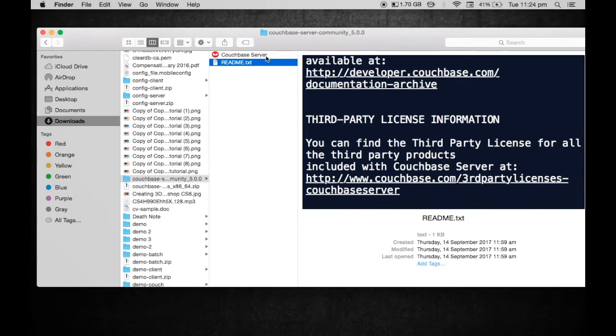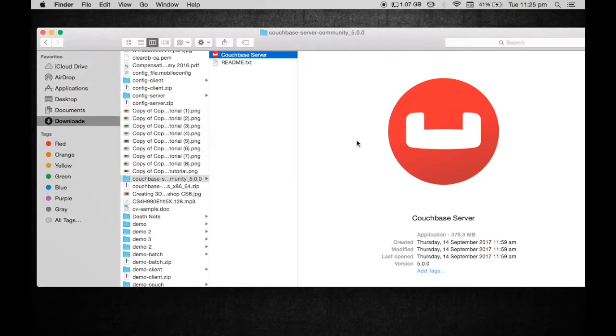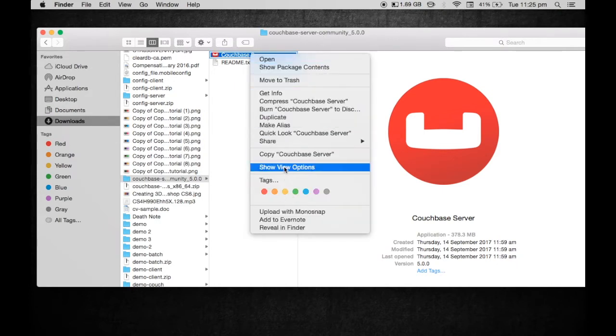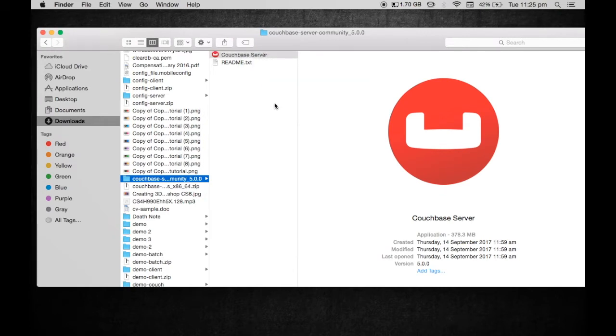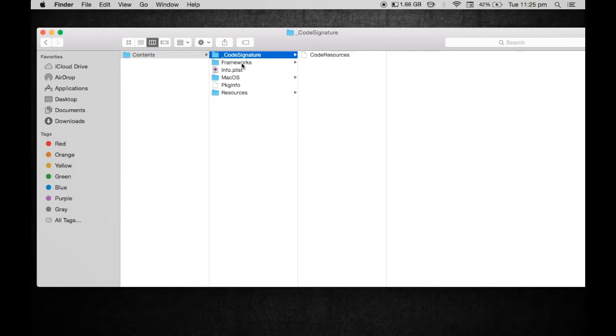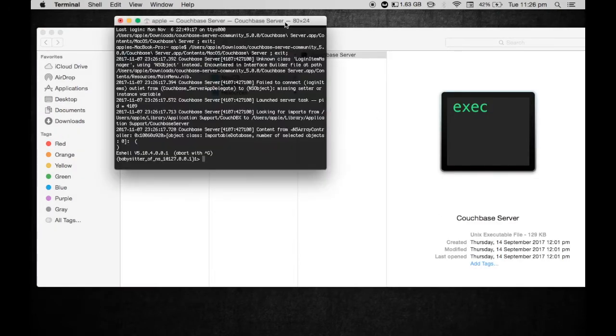It's not allowing me to open, I don't know why. So let's see what is inside this package. So what I have done here is I've just started the Couchbase server. I've just double clicked and opened the Couchbase server option here, and then it started the server. I think in Windows you should be able to directly install that particular software, but on my laptop it was not allowing me to open because it said I have it downloaded from the internet, so it was just not allowing me to open it. However, I just went inside the contents and then I opened the server. So this is just started.